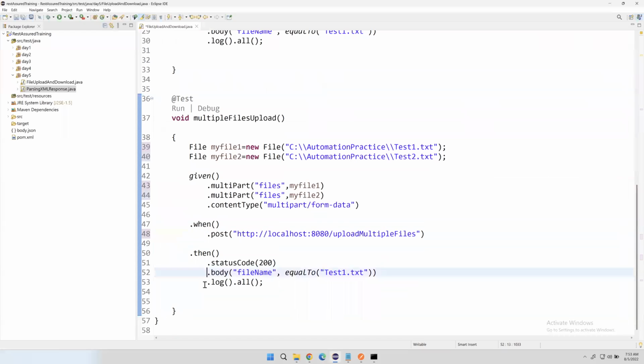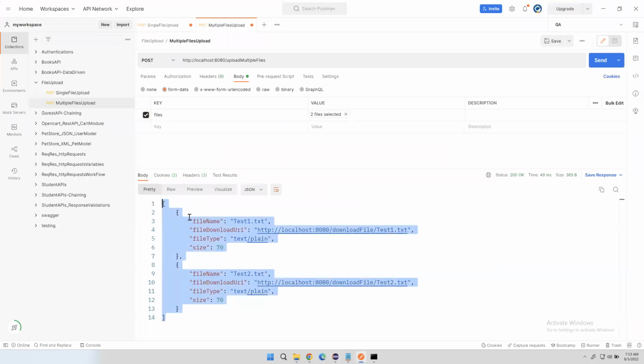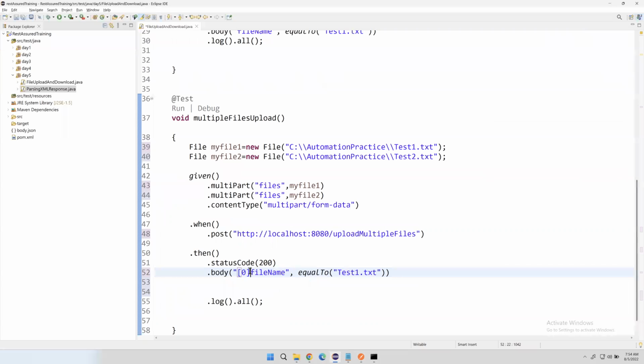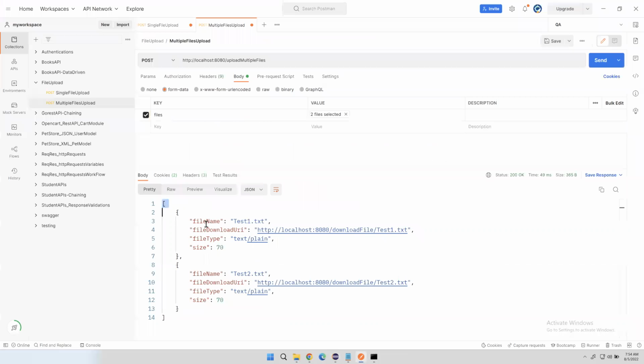So here status code, and here body dot, not file name. We need to go to the first array element, right? So 0, because we don't have a name for the array here. If I just look at it, we don't have a name provided for the array, so the index directly goes to the first element of the array. In the first element, what we have here is file name.